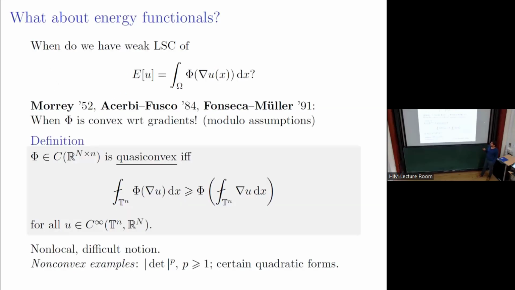Do you do that on cubes or on the torus? Torus, sorry. If you integrate the derivative of the periodic function, is it zero? No, it's the average of the gradient. The gradient globally should integrate to zero. Yeah, you should localize it, because that way it's zero. The notion is localized on cubes. I see what you mean. Yes, in every cube, the usual definition.